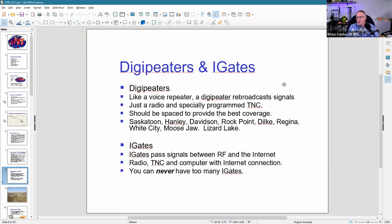So we do have repeaters, digital repeaters. Again, if people are familiar with packet radio, it's exactly the same technology. Because it's all digital, it either is a perfect replication of the signal or it's gone. So either packets get through or they don't. And there's some logic about how many hops they can take, and some logic about preemptive, is their terminology. So some digipeaters will be more aggressive with the intent that they're probably hearing something far away and they want to get it sent into a central location like the city. Whereas other ones are a little more lax and they wait and hold off for a moment before they repeat things. But it's really not complicated. The digipeaters we have are typically old mobile radios with a hardware TNC hooked to them.